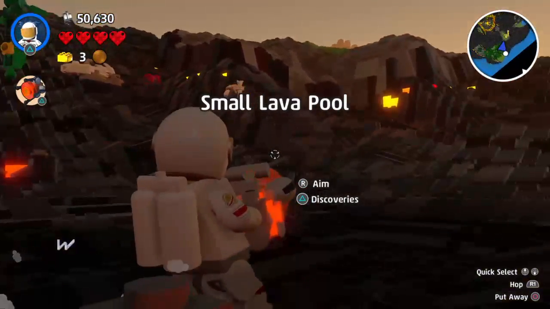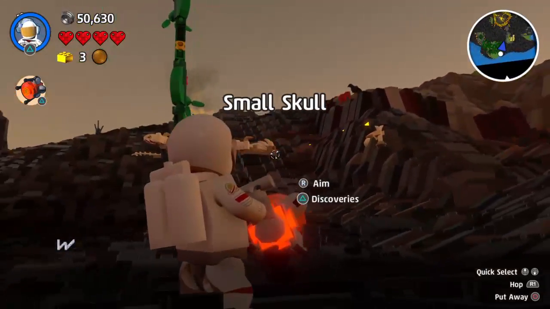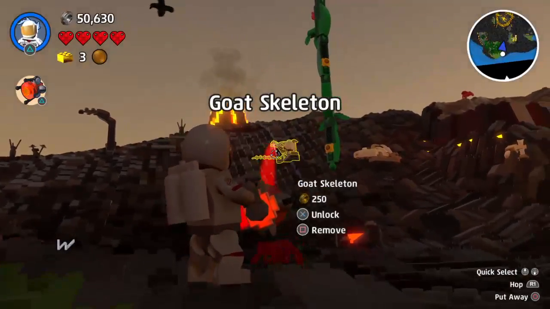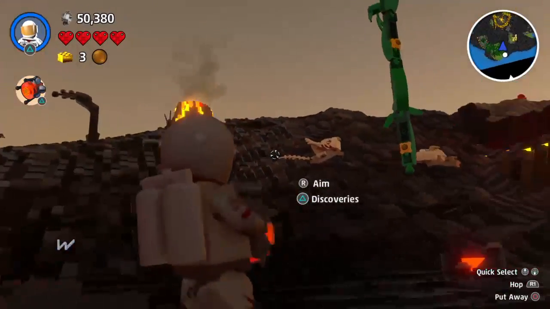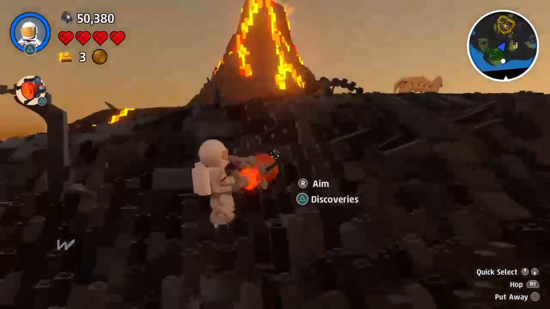And a small lava pool. What is that? Small skull. Ooh, like it's a whole skeleton over here. A goat skeleton? Oh, that's still a gold skeleton. I think I just bought that by accident. Well, now I have a goat skeleton.